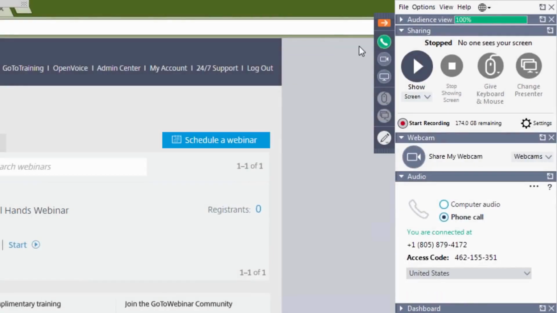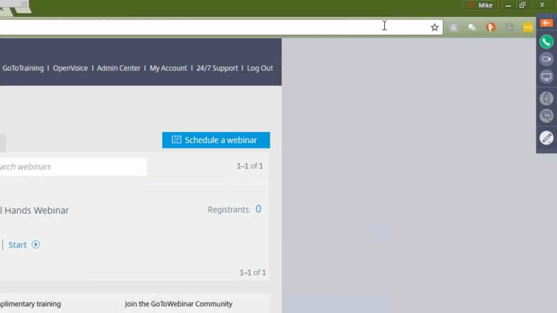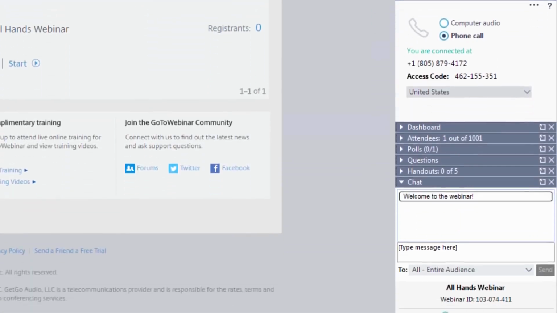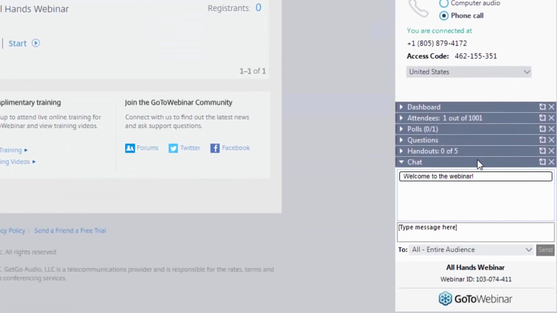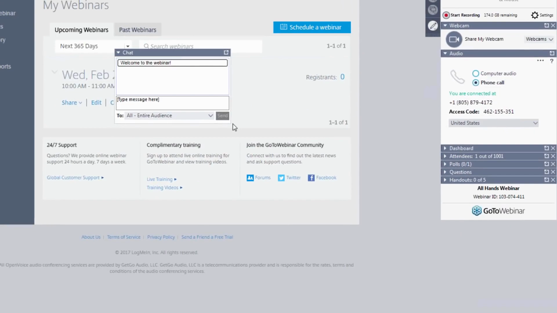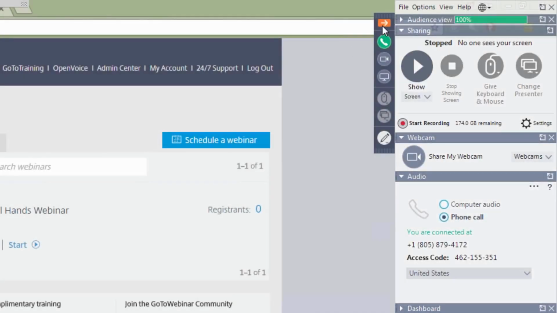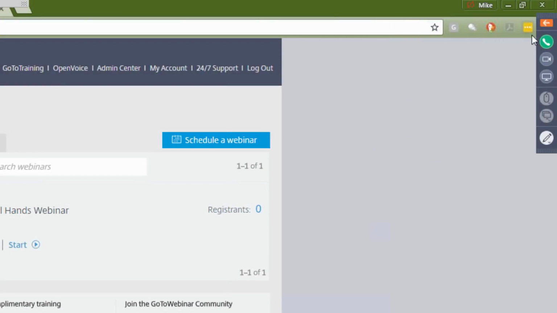Finally, this is the Grab tab. By clicking on the orange arrow in the Grab tab, the attendee is able to hide or expand their control panel. Any pane from the control panel can be detached and expanded. The Grab tab also has some shortcuts on it that make attending a webinar even easier. All of the items in the Grab tab are duplicates of options in other places on the control panel.